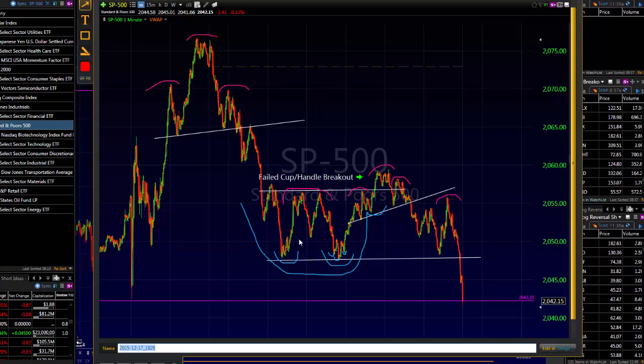So I say this in the report, but basically, patterns don't always work. That's not the point. They don't always work, but it tells you a story when they don't work. When they don't work, it means strength is being sold, and that's exactly what we saw. We saw the breakout, seller stepped in. It was probably people that were stuck buying here, and rode it all the way down, or like, sweet, I can get out at break even. And then it basically just created a head and shoulders.